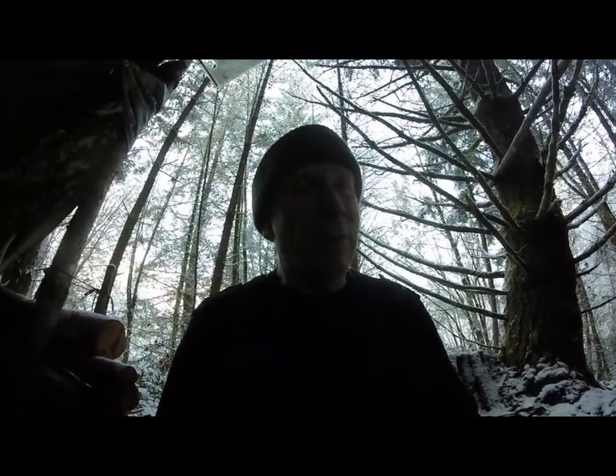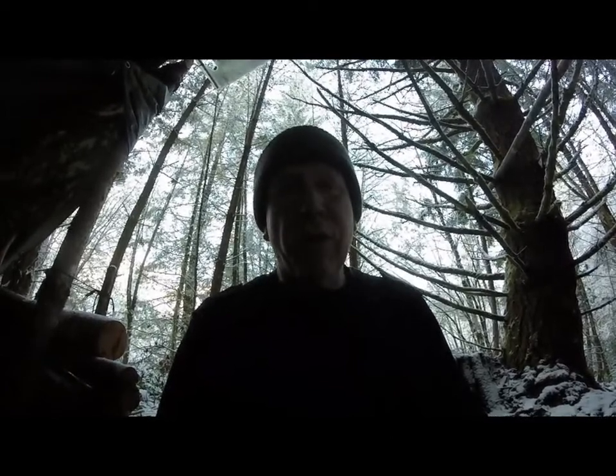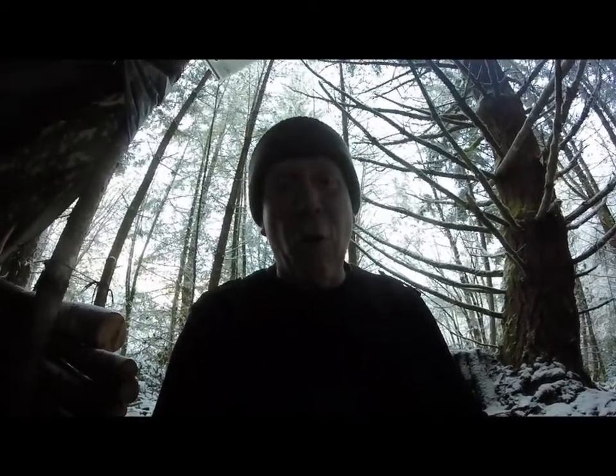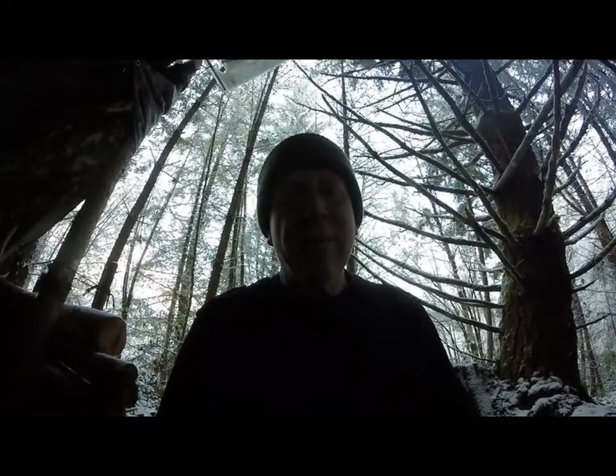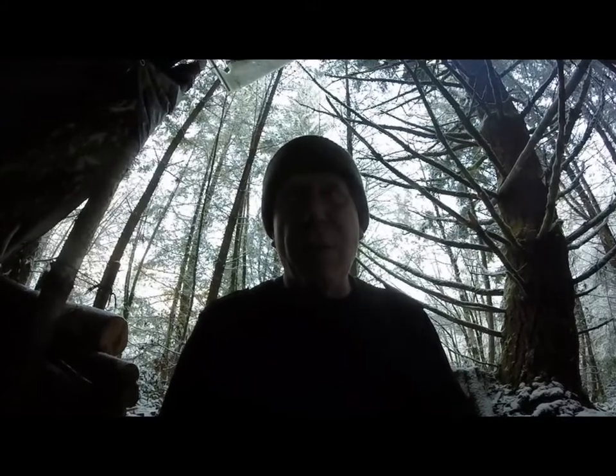It gets dark around 5:30. I'm going to keep going on the trail until it gets dark. I've never been on this trail. And then, of course, I can't get home at that point, and I'm going to have to make an impromptu bivouac and stay the night without any bedding.